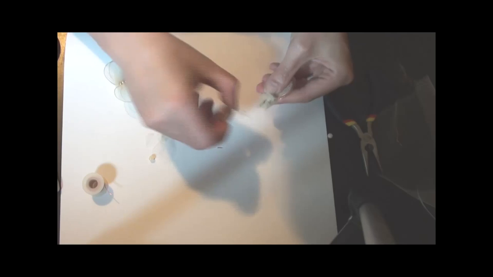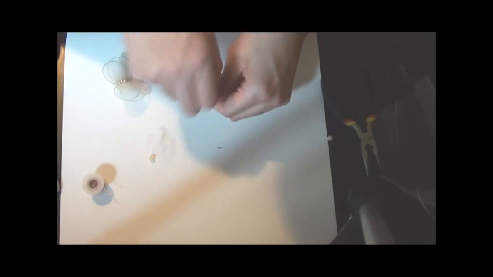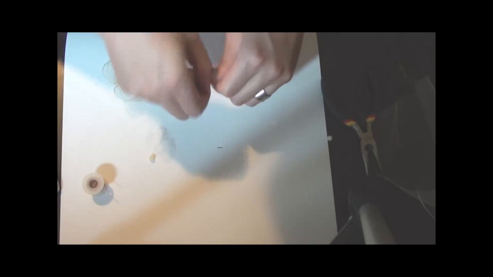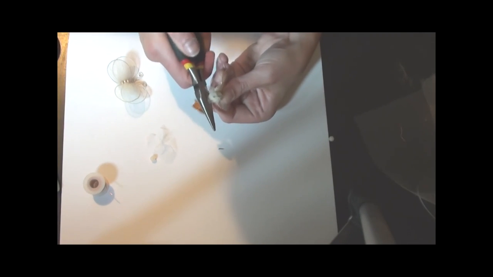And then you'll take your wire, your one millimeter wire again, and you're just going to wrap it around all four wings to keep the four wings together. I wrap it quite a few times because you don't want it to fall apart. And then after you have that wire on there, you can do that anyway, whatever way works the best for you to work with wire. I trim that off.